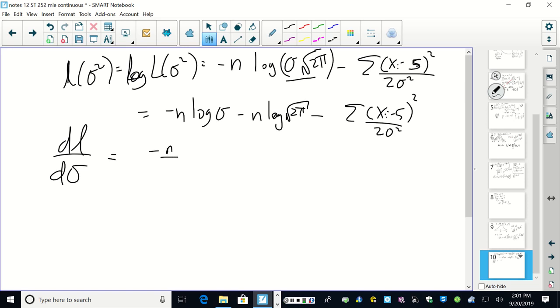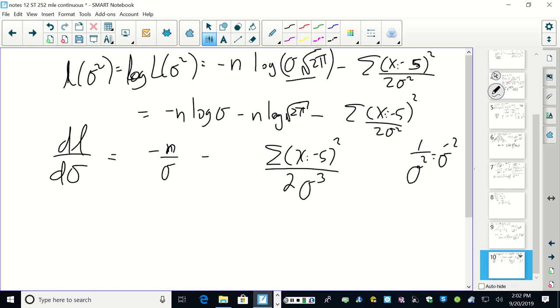So this one is just negative n over sigma. This one doesn't have a sigma, so that's gone. If you kept it together, you would get 1 over sigma square root of 2 pi, and then you multiply by square root of 2 pi over top, and they would have canceled, and you'd be in the same place. This one, right, there's a sum of xi minus 5 squared over 2. Now 1 over sigma squared is sigma to the negative 2. Right? So we end up with sigma cubed down here, right? So that goes up, and then you get a negative 3 out front. So negative 3, so that becomes positive.